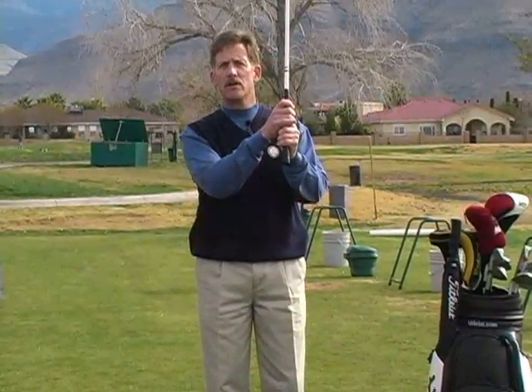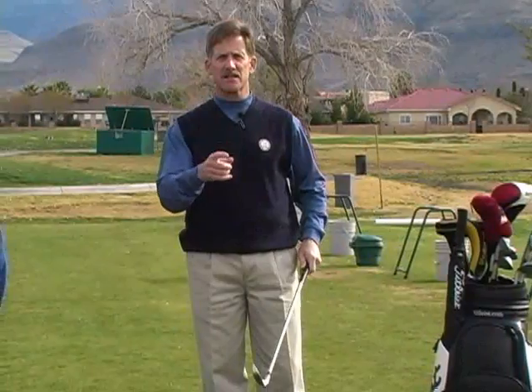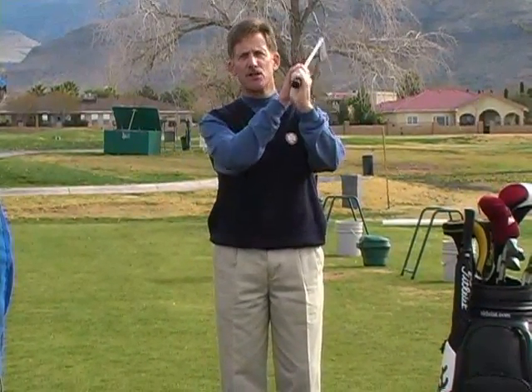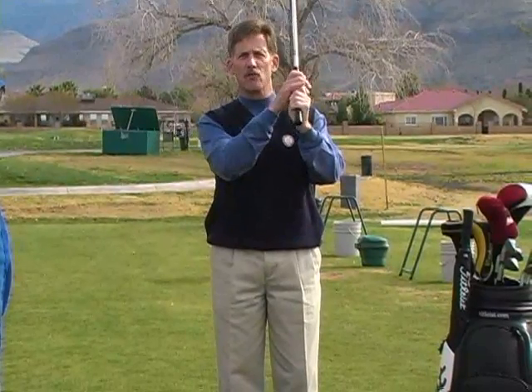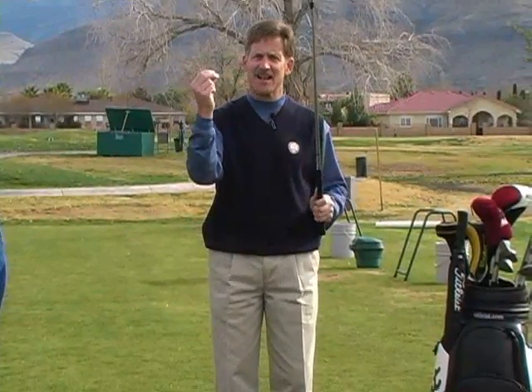On the other hand, if you're chipping a ball up a slope, you need to get that ball up the slope a little bit firmer, a little bit lower on the grip, and you can run that ball up the slope easier. If you want to hit it low, just the opposite — choke down on it and grip it a little bit more firm. The key to this is that firm is never tight and light is never loose. A lot of people let go of the club — you never want to let go. You've always got control of it, much like throwing that ball. It's not loose in your hand and it's not tight. Light is not loose, and firm is not tight.